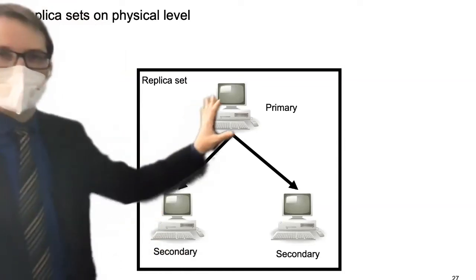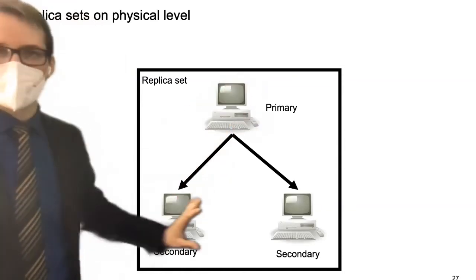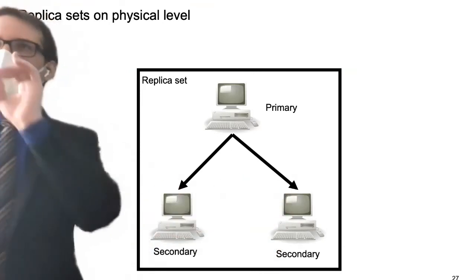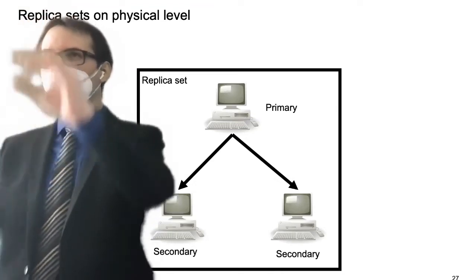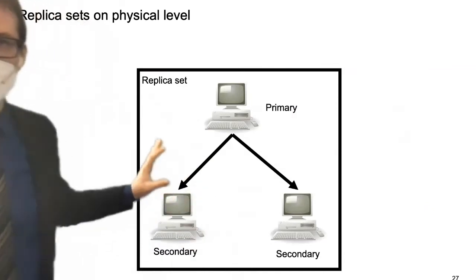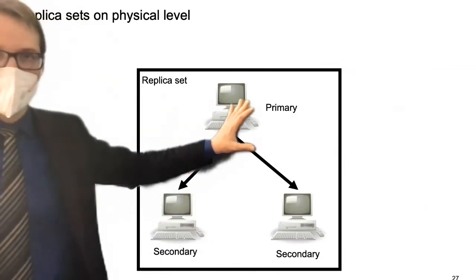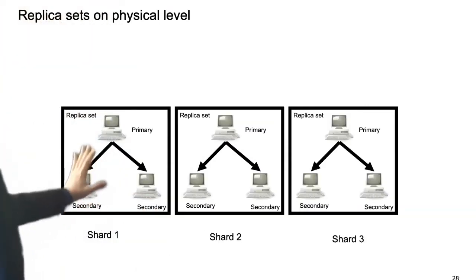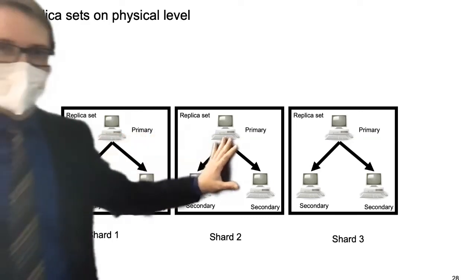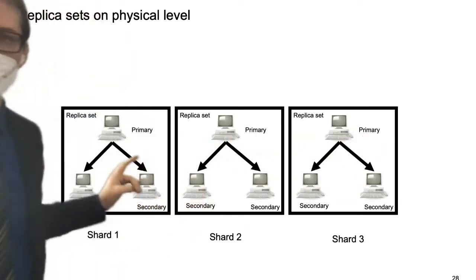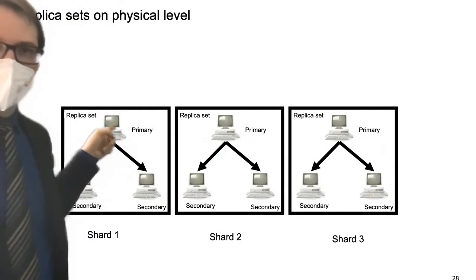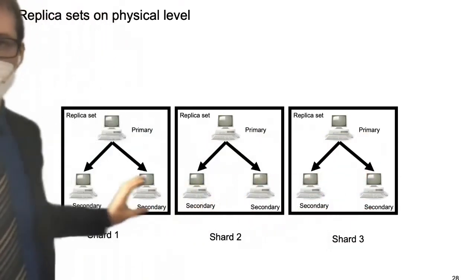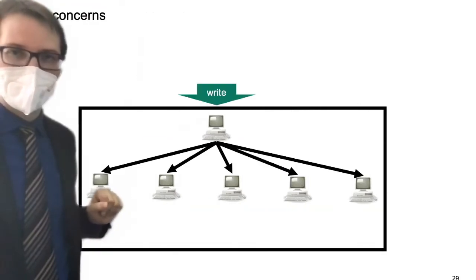And the idea, the architecture, is that you have one machine that is the primary machine, and you have 2 secondary machines that store a copy of the data, right? So you do have this sort of architecture, but it's not a centralized architecture like in Spark, where you had a single master and plenty of workers, right? In that case, it's really per replica set, there is a primary machine and secondary machines. So now if you have multiple shards, there will be 1 replica set here, 1 replica set here, 1 replica set here. So you see, it's not the same architecture as Spark. And the idea is that for every shard, you have 1 machine to communicate with. You typically do not communicate with the secondary machines, but they still have a copy of the data.